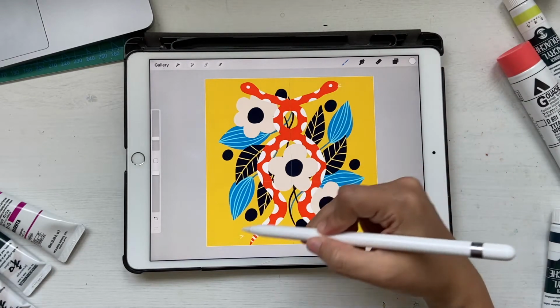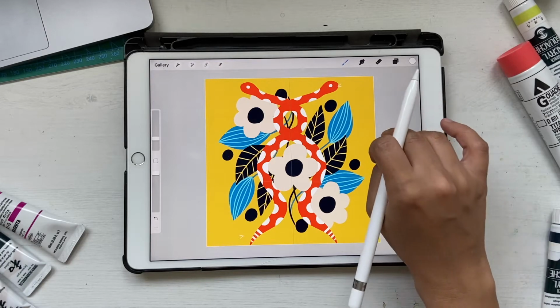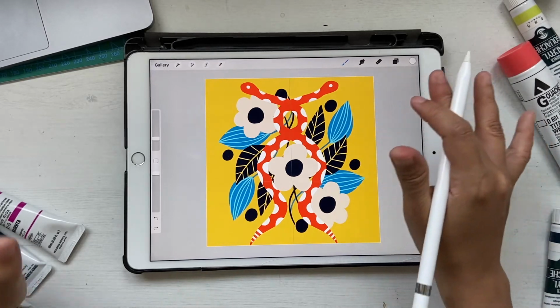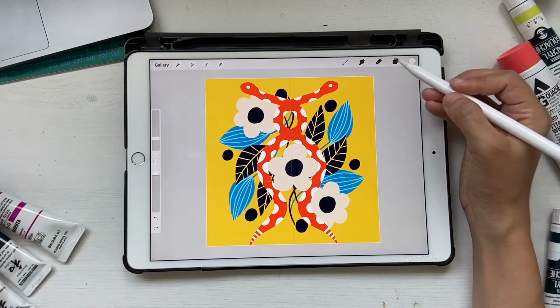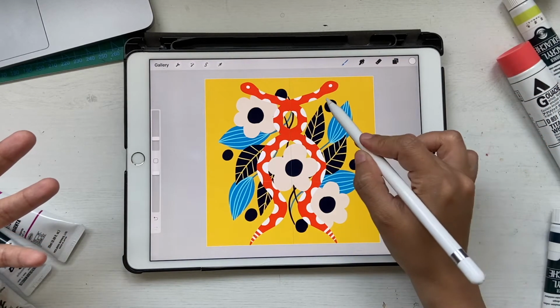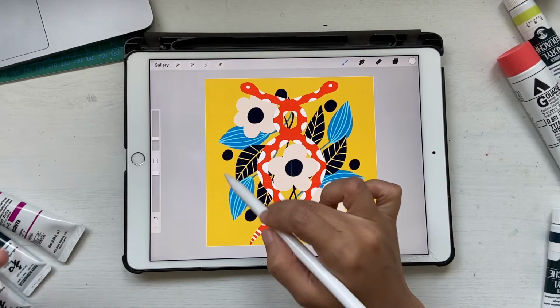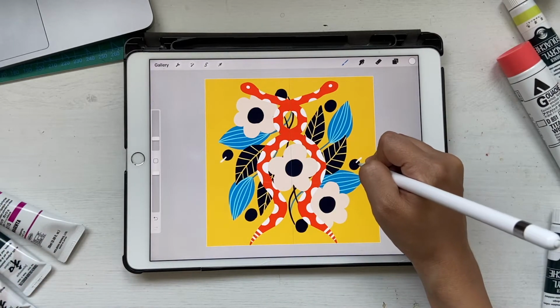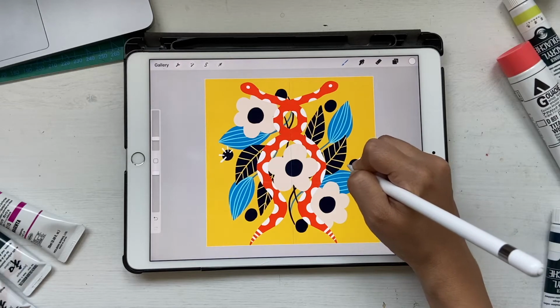Oh, as you can see, the rotational symmetry is on. So we need to go change that. But before that, let's work on all the rotational symmetries first, and then we can go ahead and change it. So I'm just going to go ahead to this layer where we have all these dark things or the bubbles. So I'm just going to go ahead and make some things like this.